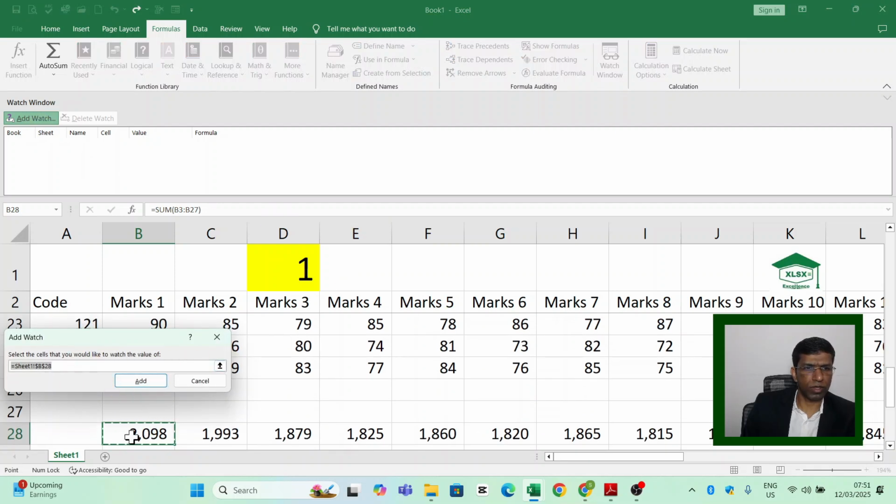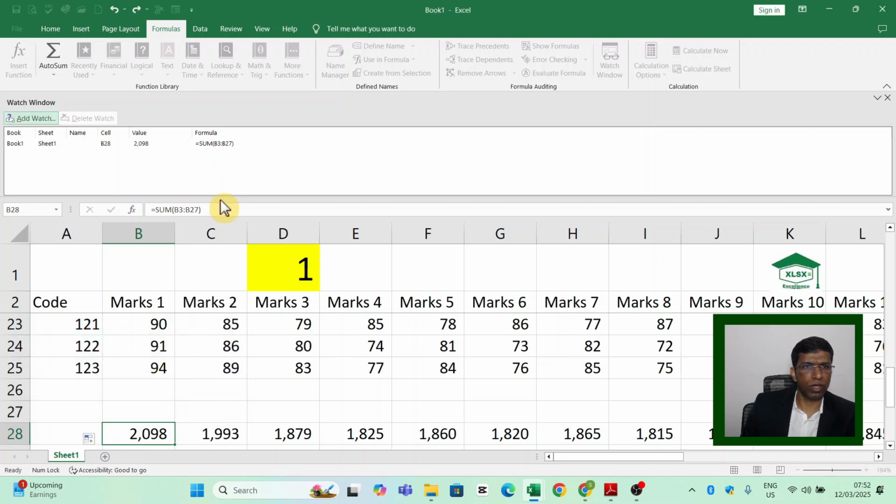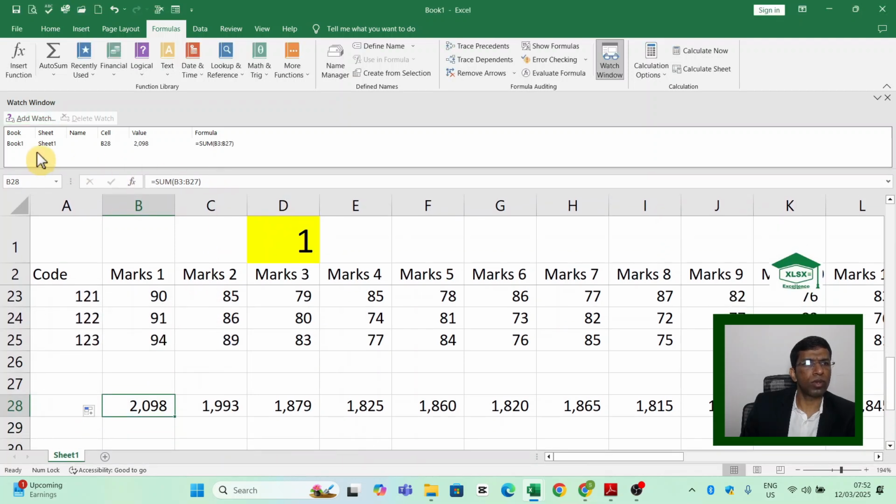This particular cell is selected, or if you want to change it to this one, it's okay. We have selected this one, and now we can make it small. Book number 1, this is book number 1. Sheet number 1, this is sheet number 1. And B28, cell number B28, the value is 2098 and there is a formula in it.